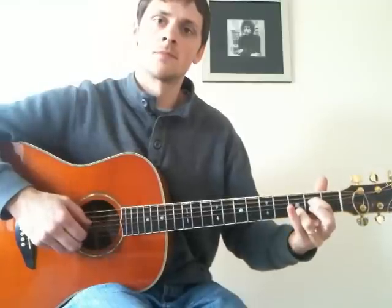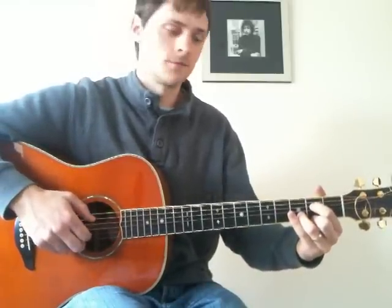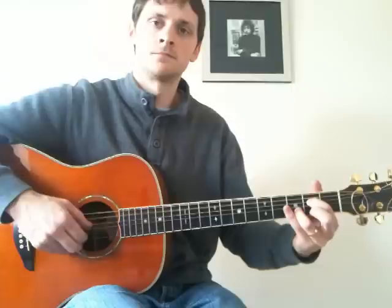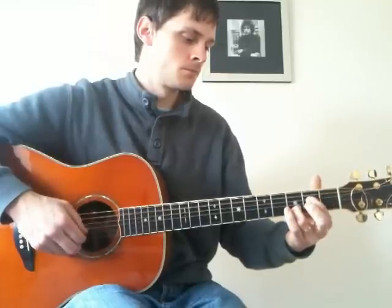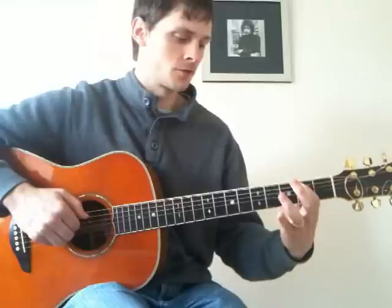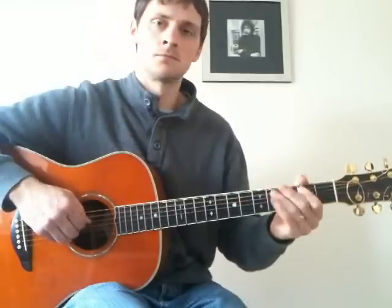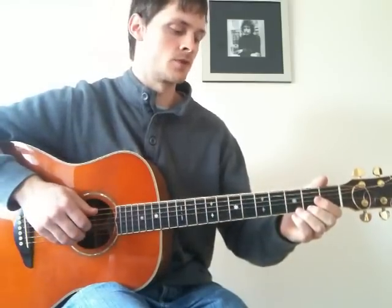And then first and second together again with this first string fretted on the second. Straight after, we play the open fifth, hammer up to the second, hammer up to the fourth without plucking, and then the open fourth string. And then pause and then pluck the open sixth.